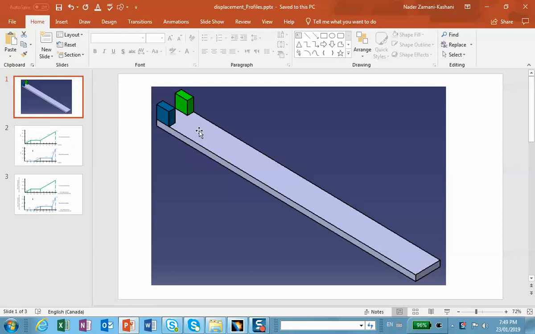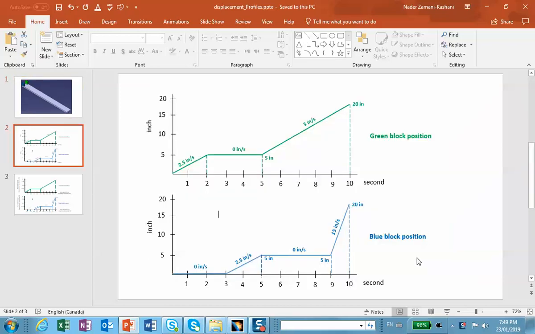By the way, the total length of this thing, I assume, is 21 inches, and the two blocks, which are referred to as the blue block and green block, we're assuming that overall the simulation is taken over 10 seconds, so we model this for a 10-second period.